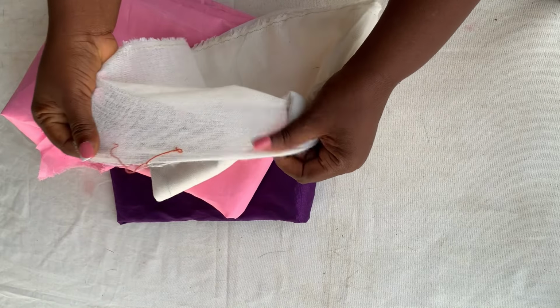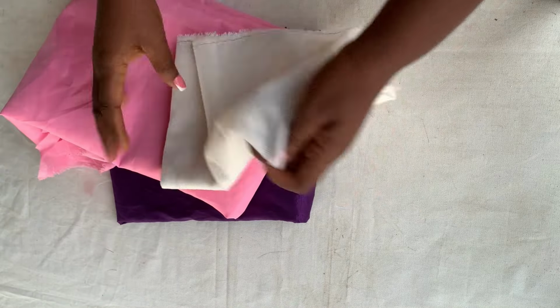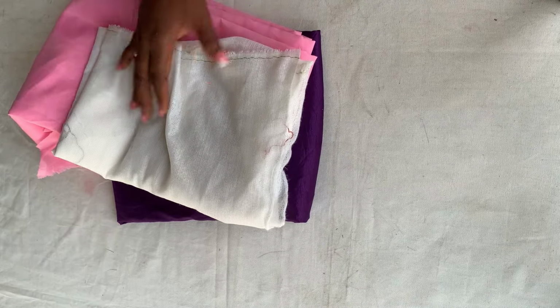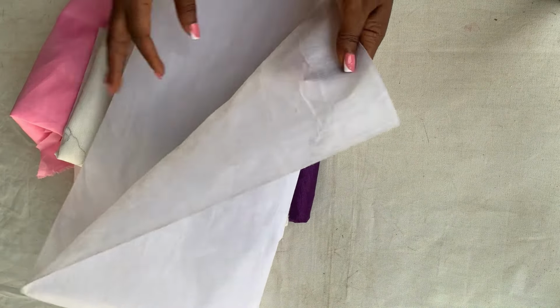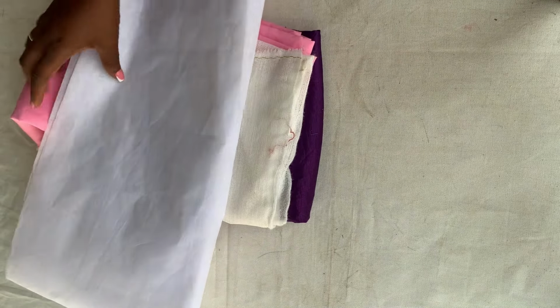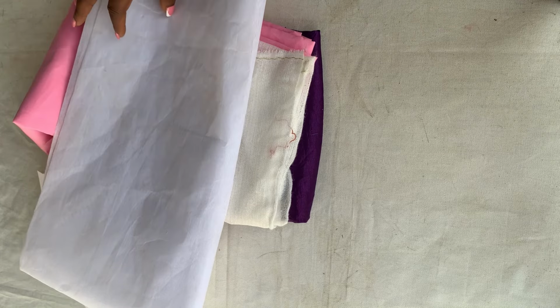I have hair stay here, that's what we call it in Nigeria. I don't know what you call it elsewhere. And then I'm going to be using paper gum stay, another type of interfacing. It looks like paper. This is optional. If you don't want it, you can skip this.